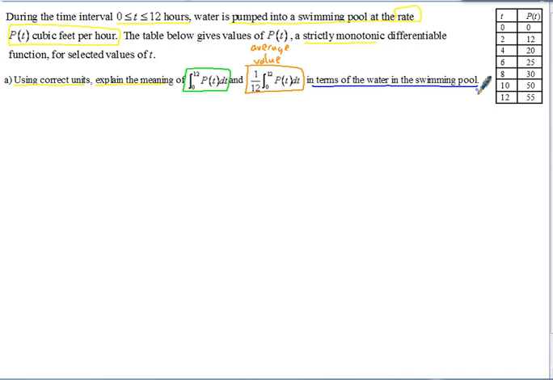If it doesn't have a 1/12 and P of t is a derivative, which it is, there are a couple of clues. They tell you rate, another word for the derivative, rate of change, and look at the units. Whenever it's something per something, that's a derivative too. When you have a definite integral of a derivative, remember what it represents is the change. It's like those initial plus change problems, but there is no initial, just the change. So that's how we're going to explain the meaning of it in the context of the problem. We'll say this definite integral from 0 to 12 of P of t dt is the change.